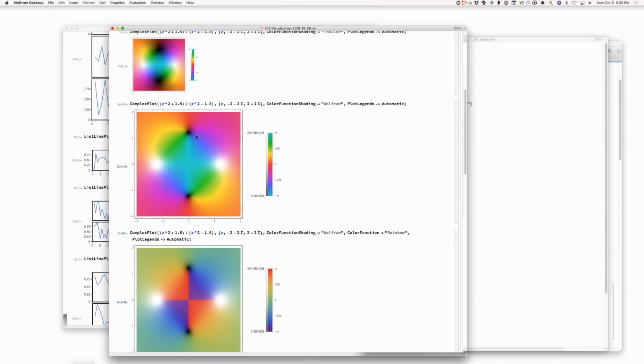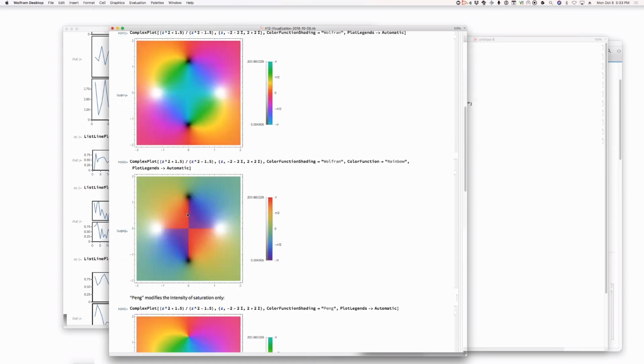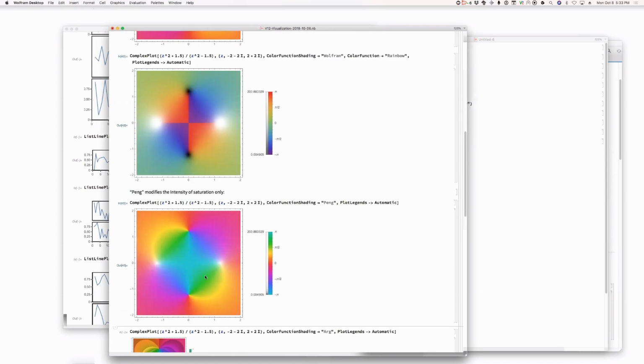And so we saw that the idea of only showing the saturation is very similar to an opacity function. You only have one parameter there. To me, this one looks better than this one. This one really draws attention to the weird black and white spots, which are quite meaningless. This seems like a much better representation. We could make that the default. I would think that should be the default.